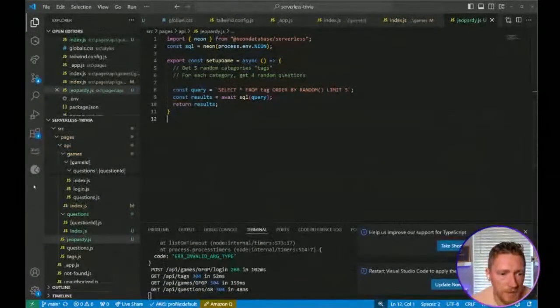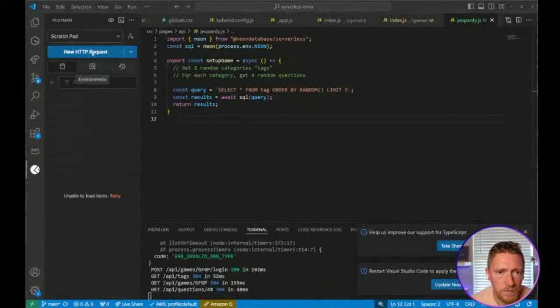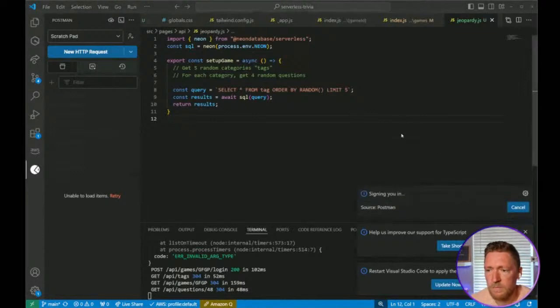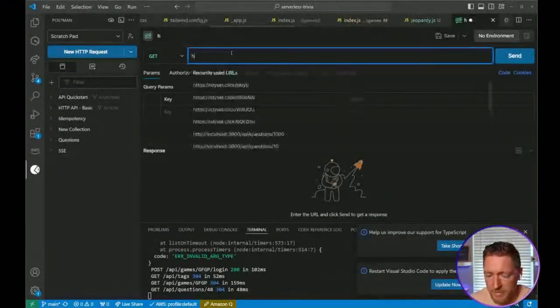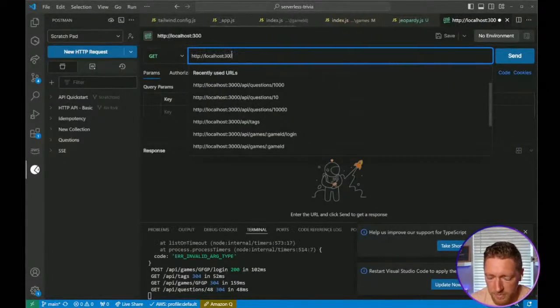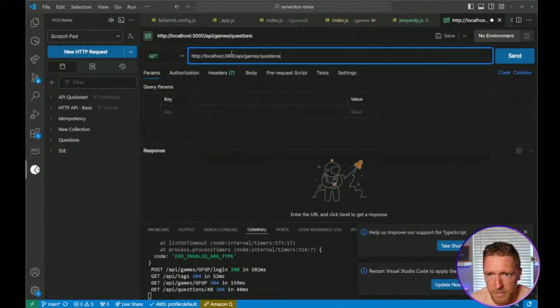So let's open up Postman. And it's making me authenticate, which is fine. Okay, we're back. So we should be able to hit this. HTTP localhost 3000 /api/games/questions.